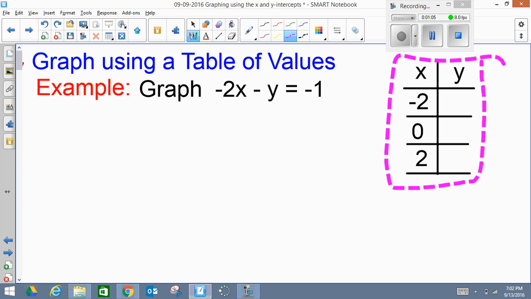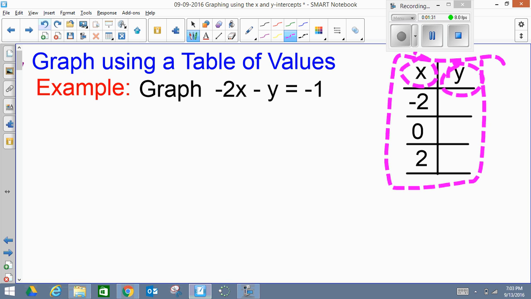The y is my dependent variable. Y is dependent because it depends on the values of x. So again, the y depends on the values of x. So when I ask which one is my dependent variable and which one is my independent variable, my independent is the x. The dependent is your y. Okay, just a couple of terms right there. Make sure you have that. Make sure you take notes of that.